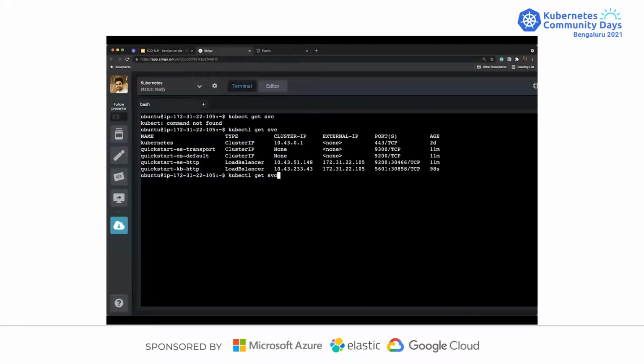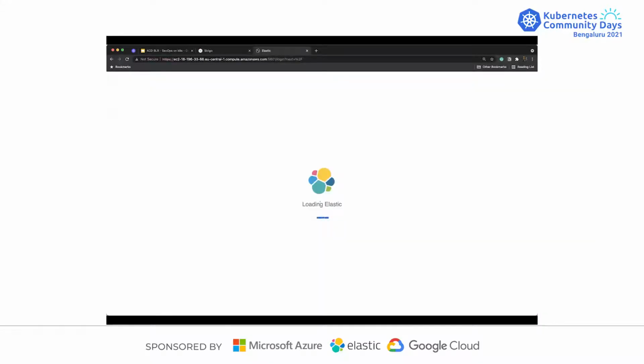This unsafe warning is because we have not configured the certificate for the sake of this lab. Usually in production, you would be configuring an SSL certificate. But for this lab, that's going to be an additional overhead.